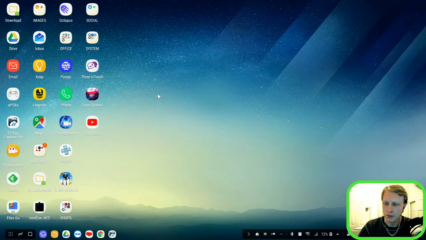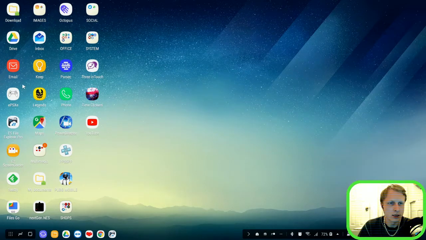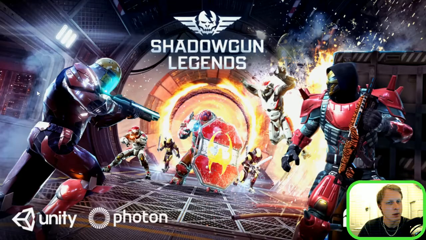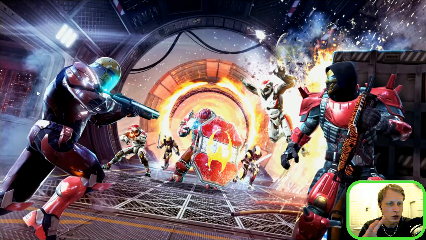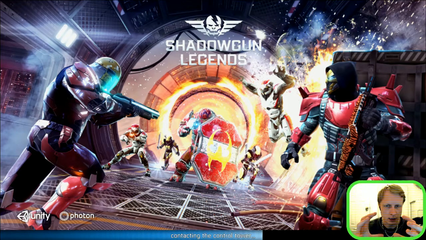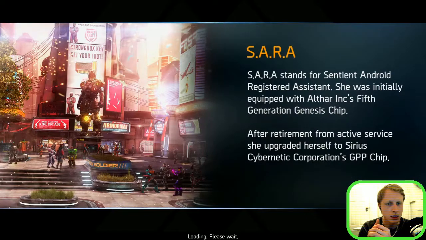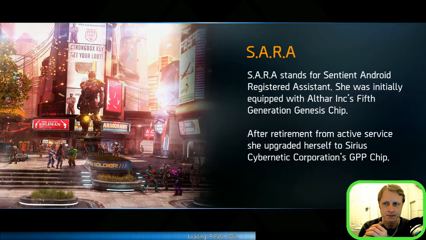I already have my keyboard and mouse connected, obviously, because I can control the DeX station, and as you can see I have an Xbox One wireless controller connected via Bluetooth. So let's open up the game. Originally the game was starting in window mode, but before I started recording I decided to check if it's actually going to launch. It started in window mode, and then I just increased it to full screen mode. As you can see, it's loading without any problems.